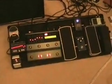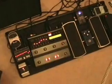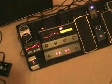Right. New gear day once again. TC Electronics Nova System. This thing is totally rad. Looked around, didn't really see very many reviews on it. Apparently it's pretty new, and I usually turn to YouTube first to see if anyone's got any new gear.